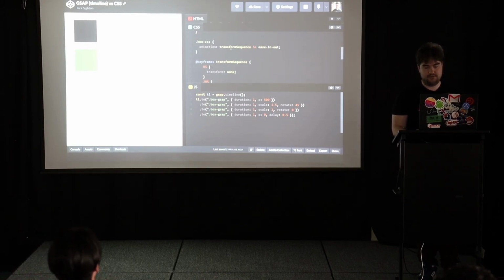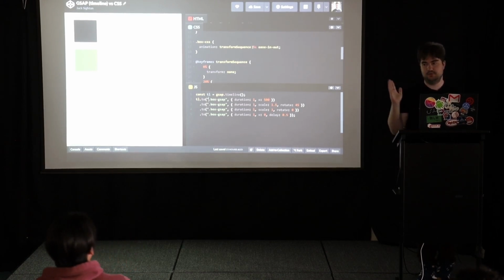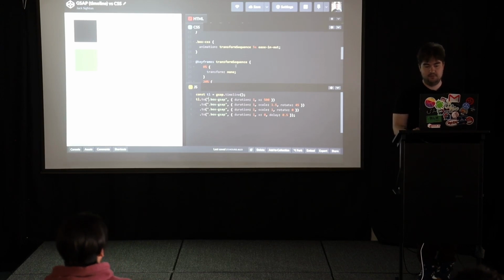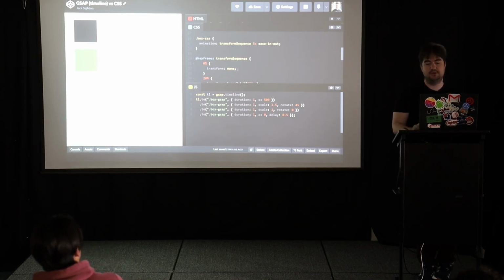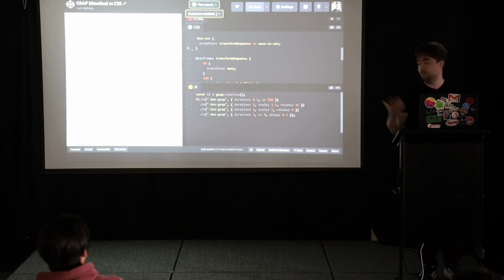So, what's the weakness of this? For example, you have an animation, right? You can only set the duration in CSS for the full animation itself, like 5 seconds. For example, here I want this first step to be as quick as possible. I don't want this duration to be 1 second, I want it to be like 0.2 seconds. In GSAP, you can do that because you have a duration property on this one specific animation. So you can do 0.2 seconds, and I save it. And you see it goes way too fast right now.